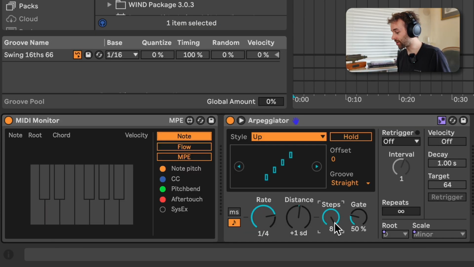And by using scale mode in this instance, I could just play around with the distance control, set our steps to a random value, and just play some interesting notes. And then I'm certain that all of the notes output from this arpeggiator device are going to be locked to the scale. And because of that, they're all going to be relatively consonant with one another, and we can get a really cool pattern.